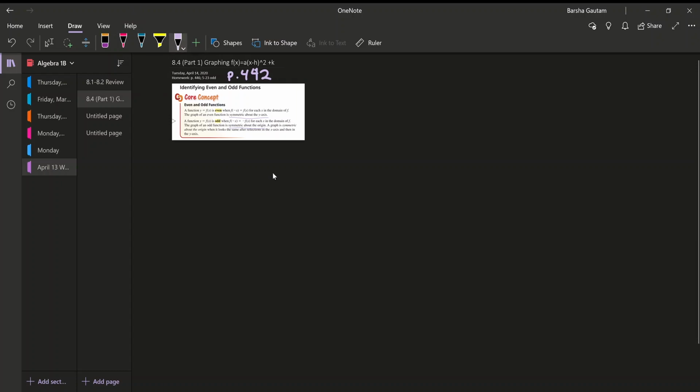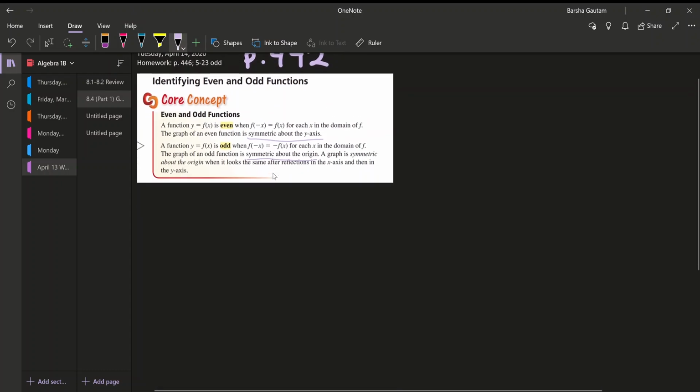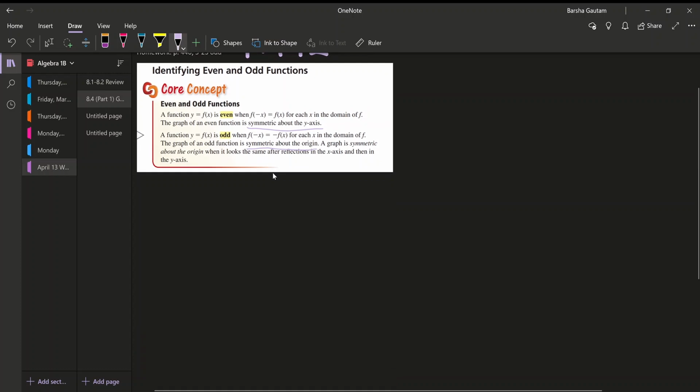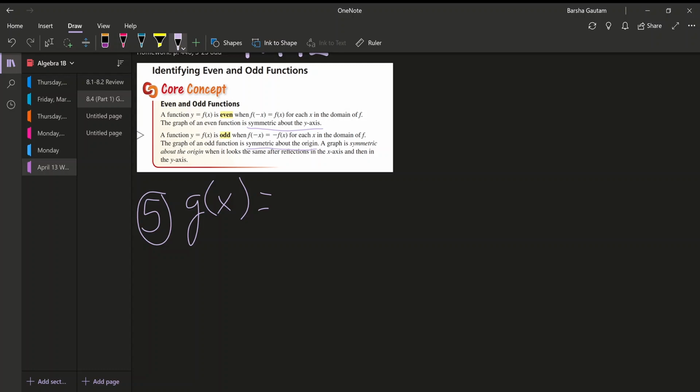All right. Let's make this a little bigger here. All right, so our next one we're going to try is this one. So this one's going to be number 5. So we have g of x is equal to x squared minus 2. So once again, we're going to replace all the x's with negative x. And if it helps, make sure to write in a different color. It might help you out a little bit. So remember, replacing the x's with negative x.